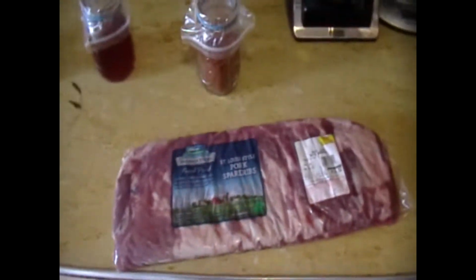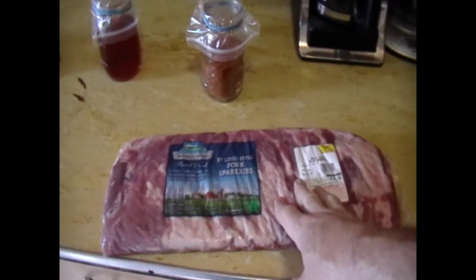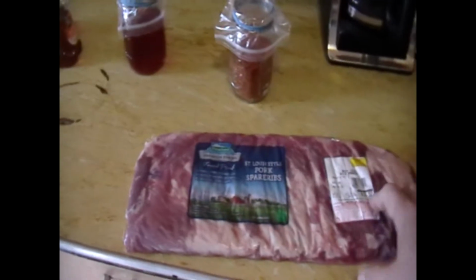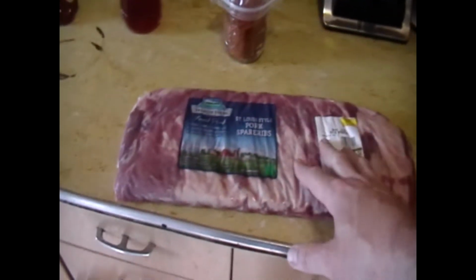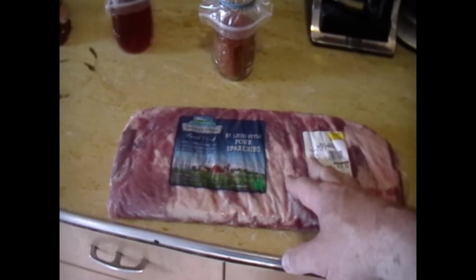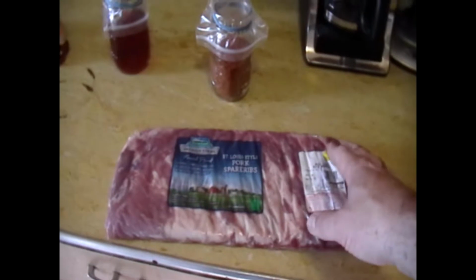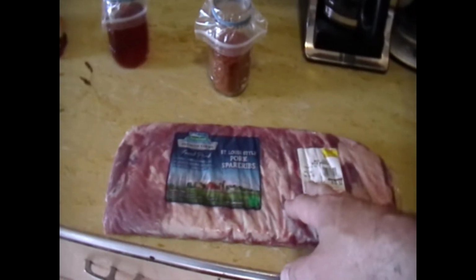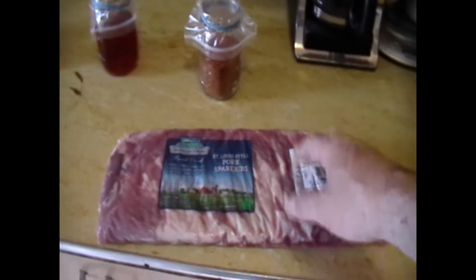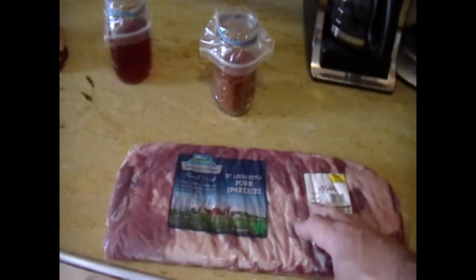Okay, so here's what I'm going to do. I've got my St. Louis style cut rib right here. Lots of meat, lots of bone, lots of good flavor. You've got to do these low and slow. That's the only way you can get them done properly, otherwise they're just going to be too tough. The baby back style ribs are a completely different story. Not as much connective tissue in there. You can grill them hot and fast, just like a steak. But these, you have to do low and slow. You've got to break up the connective tissue.